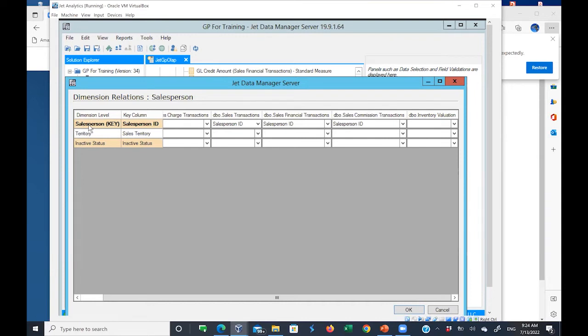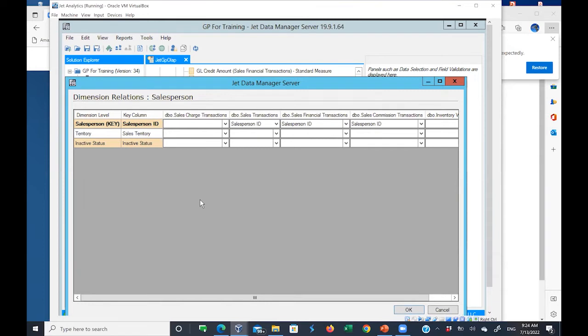If I were ever to do that when running my cubes, my report would be incorrect because there's no relationship between the salesperson table and the inventory valuation. Additionally, there is no relationship created between the dimension level salesperson table and the sales change transactions table.